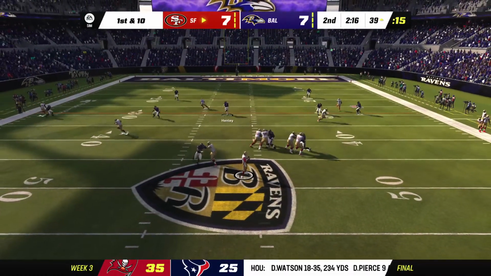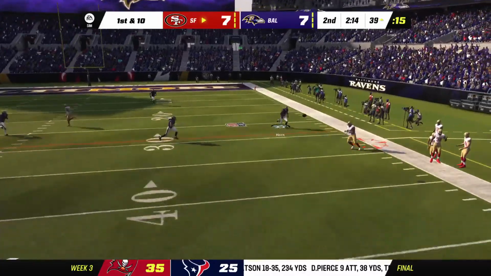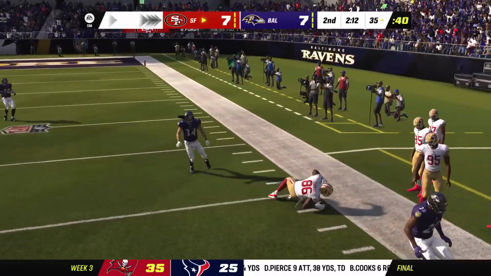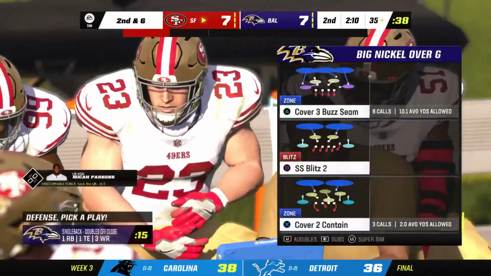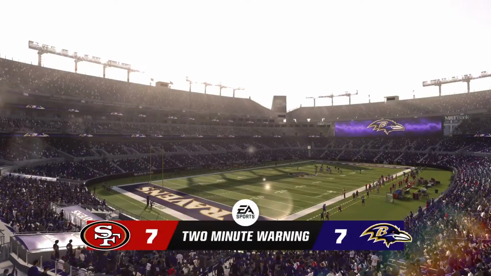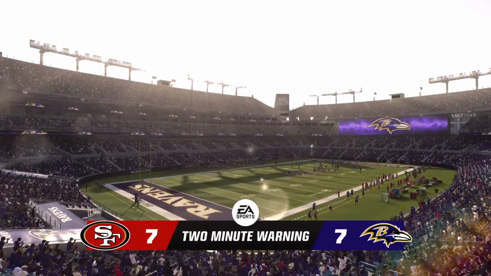On first down, it's Purdy. To the right side and complete to Thomas. Short completion, just 4 yards. And that's going to bring up second down. Second quarter, 2 minutes to go. Tie ball game.